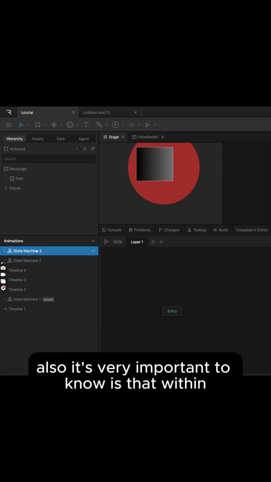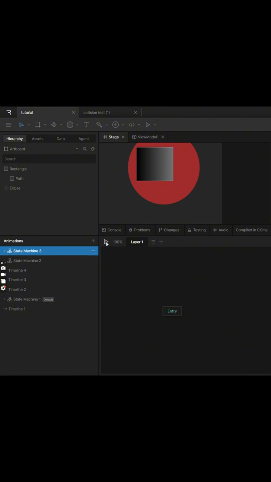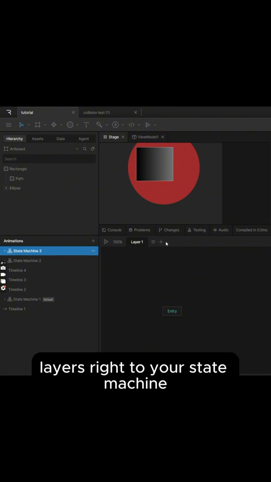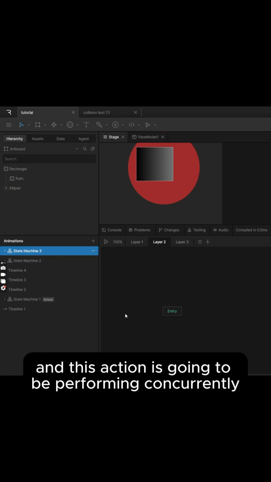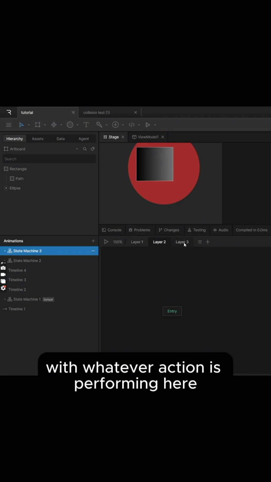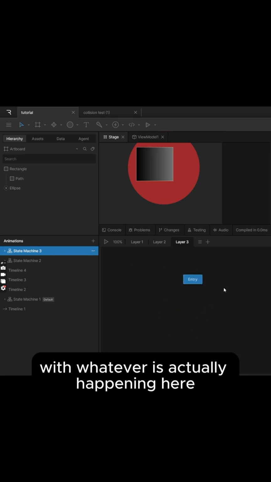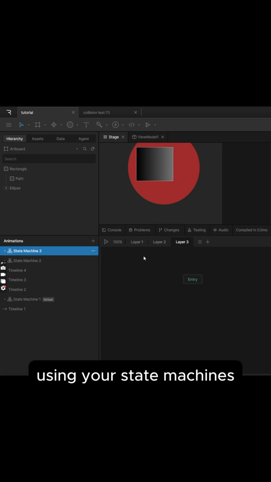Also, it's very important to know that within a state machine, you can hit play to play it. Also, you can keep adding more layers to your state machine. So you can be performing one action here, and this action is going to be performing concurrently with whatever action is performing here, and concurrently with whatever is happening here. So you can have three actions going on at the same time using your state machines.